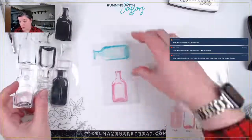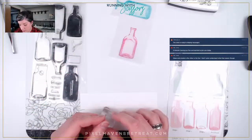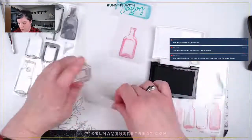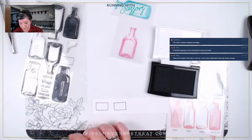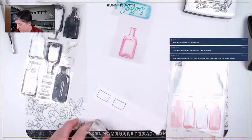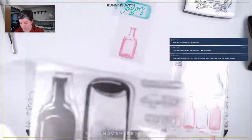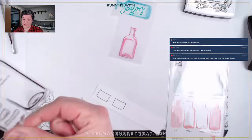Okay, so I'm going to do the little sentiments as well. And this is just a little bottle label. I'm using VersaFine for this because it will give me some beautiful outlines. So crisp and awesome. I need to pick from all these little tiny sentiments, and they are small, like microscopic. On my first one, I did Just For You, Enjoy Your Day. Let's do Wishing You the Best, Happy Birthday. And then I'll do this little berry that I've got down here.